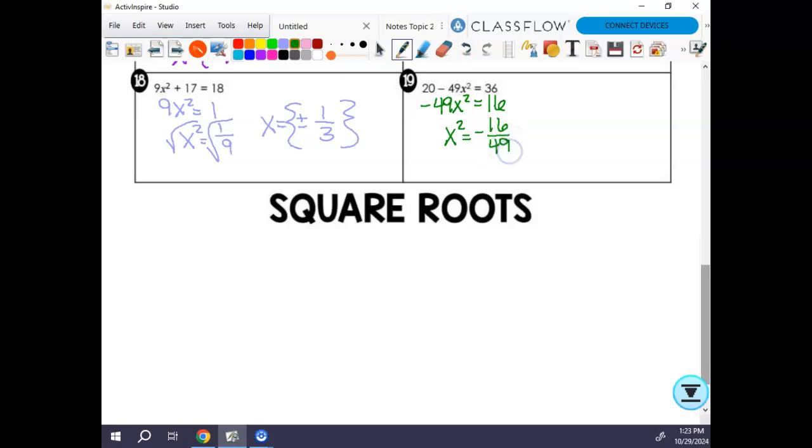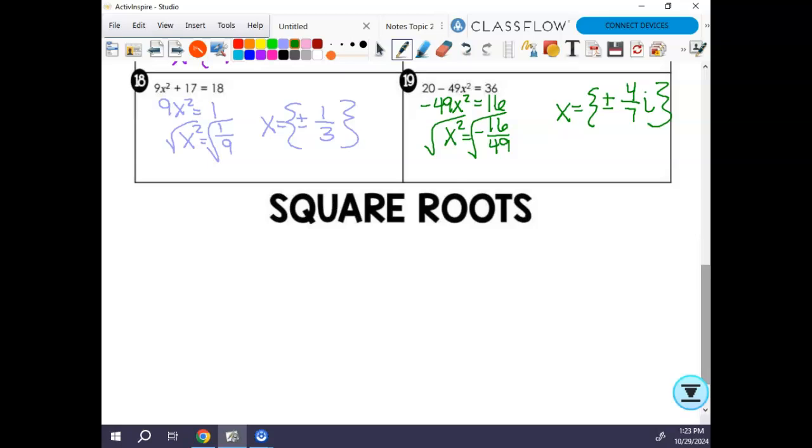And that negative can go out in front, or it can go on the 16, or it can go on the 49, but it doesn't go on both. You can do whatever. Most of the time when you see it written, you see it out in front of the fraction bar, but for whatever reason, when we write it, we don't really write it that way. It doesn't really matter. So take the square root of both sides. x is equal to, I know I have a plus or minus. What else do I know that I have? An i. And this is a fraction. What is that fraction? 4 over 7. Don't freak out when you have a fraction, and don't freak out when you have an i. Okay? Good enough on that?